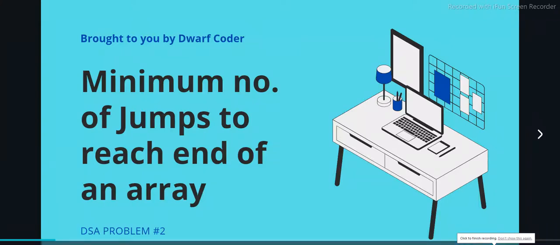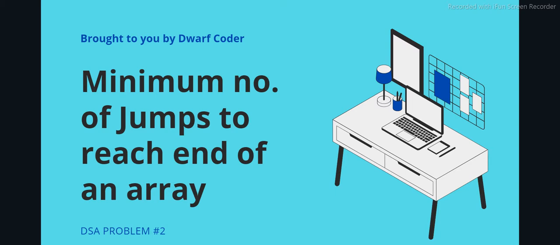Hello guys, welcome to the next video in which we will be discussing the solution to the problem of minimum number of jumps to reach the end of an array. I have seen many videos in which people lacked some test cases which were not able to be passed. This is a problem from Geeks for Geeks, and I will be providing the full solution with the approach using time complexity O(n). So let's start our presentation.